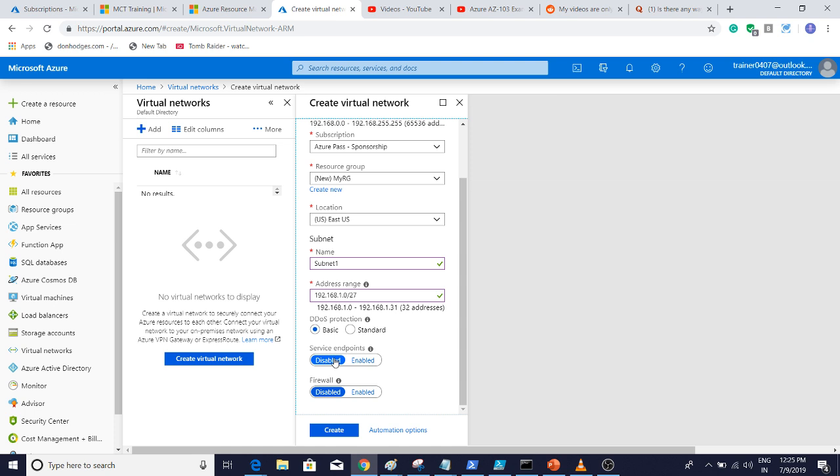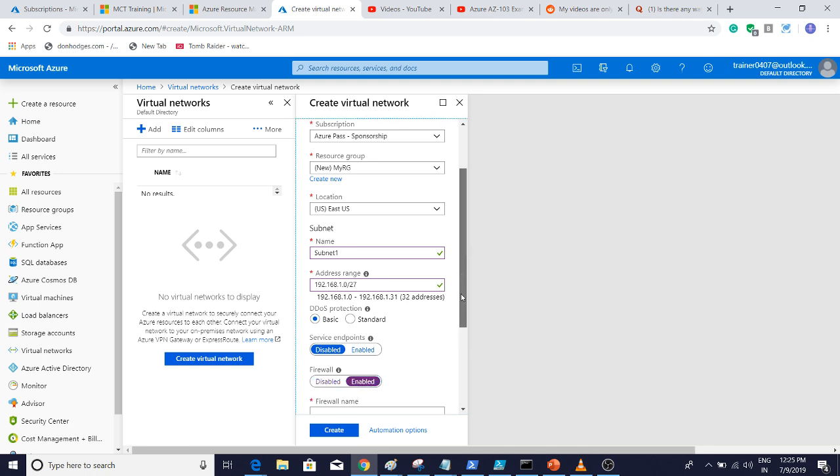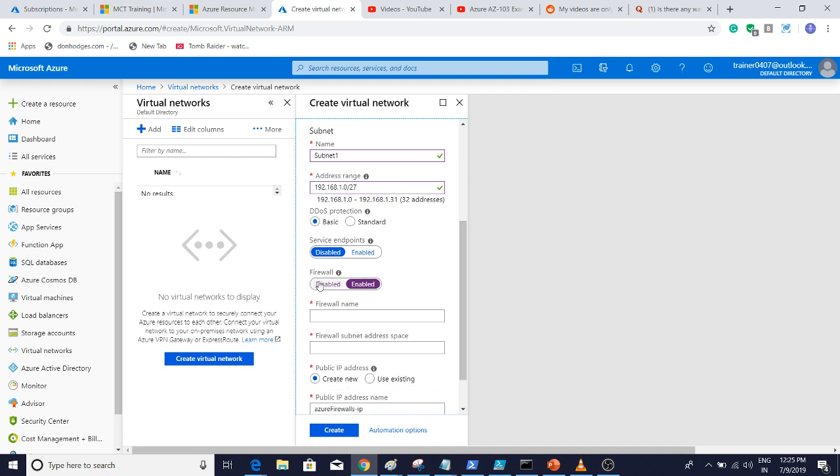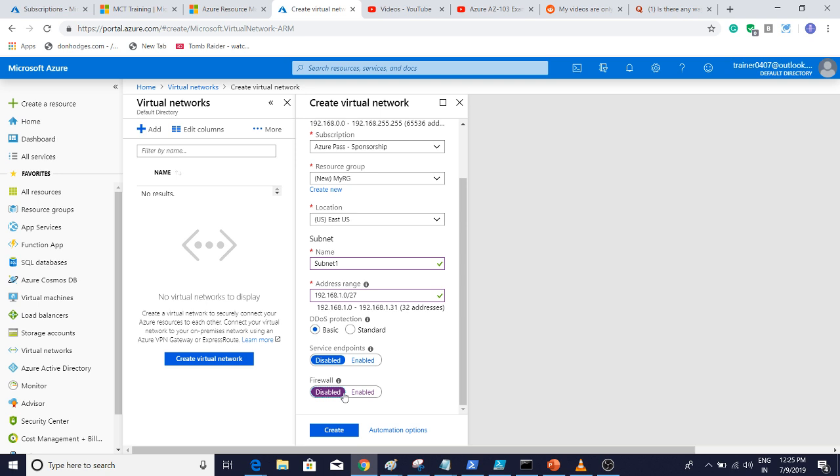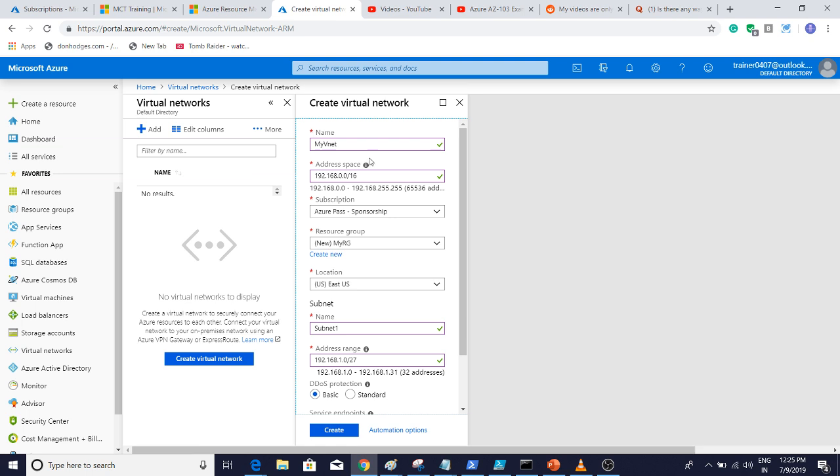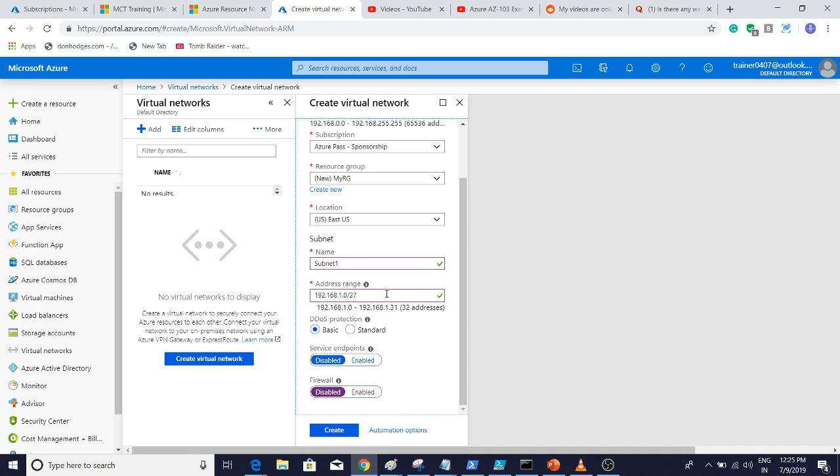Service endpoints. This is very important. This is something that I will let you know later on. And firewall, whether you want to enable it or not. This is something also that I will show you after some time. So firewall is not there in detail within this course, but service endpoints are very much important and are available in this course. So this I will tell you once I'm done with showing you how to create a virtual network. So this is how you create a virtual network through the portal. You give your virtual network name, its address space, its subscription, resource group, its location, subnet name, and there you go. That's how you will create a virtual network onto Azure, right?